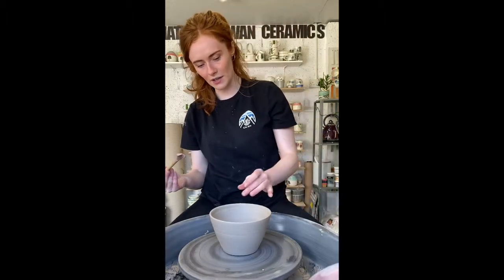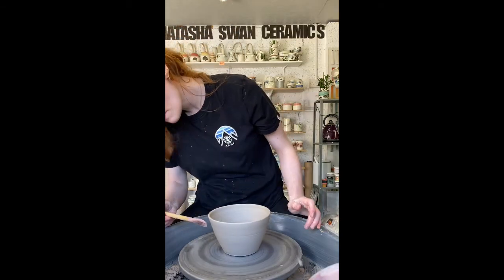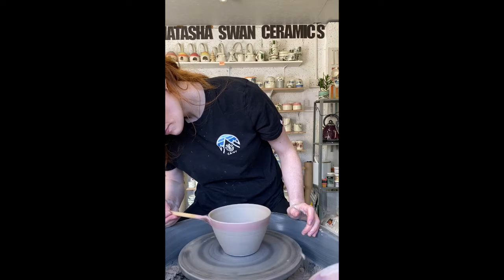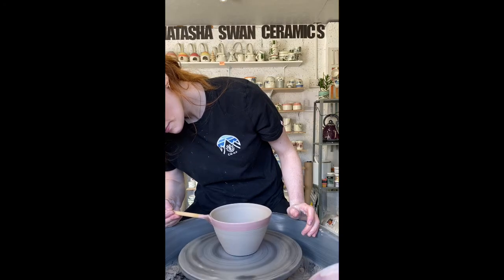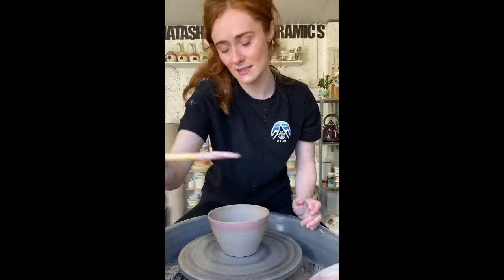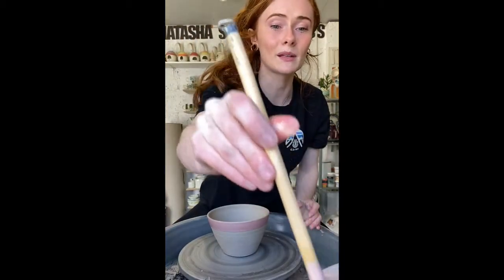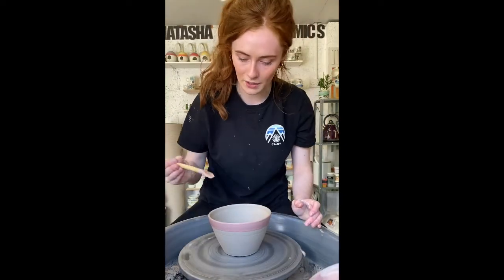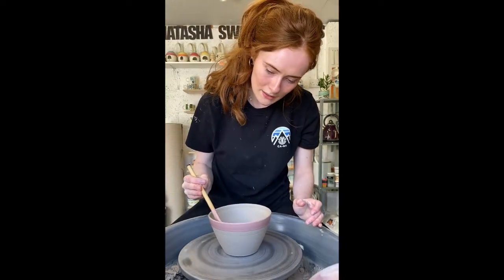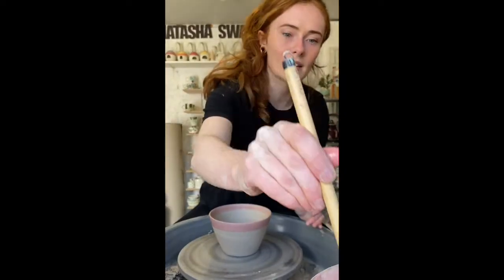Okay, so I'm going to just band around the edge here. And it's roughly the width of the brush, so that's pretty straightforward. Then that way they're all roughly the same as well, because it's just the width that the brush will span out to. And then I'm going to do the same little band on the inside as well, so I'll need to make sure that the top is covered and then down into the inside.